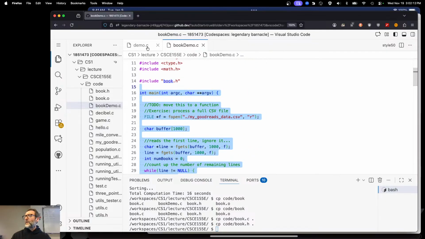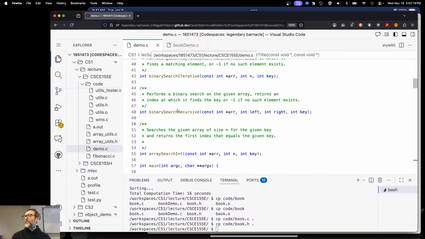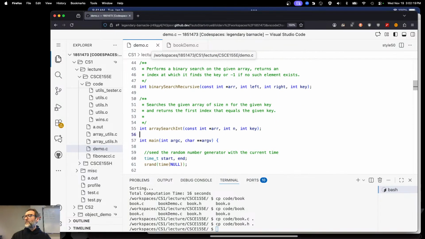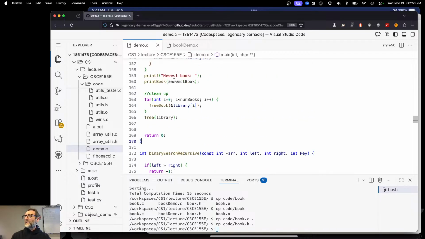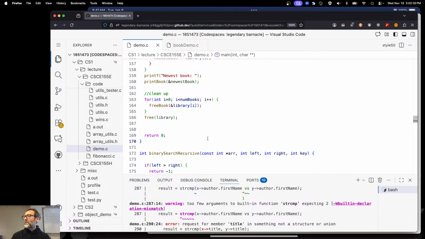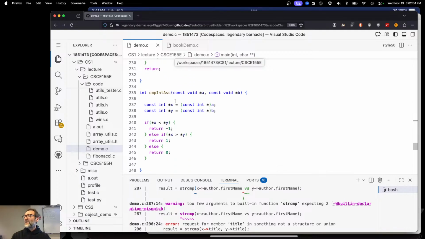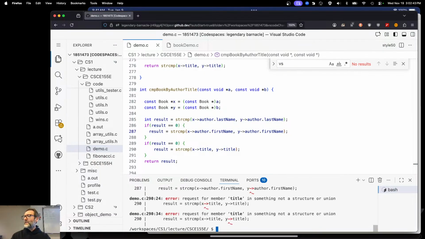There we go. Let's come back over here, and I'm going to go ahead and get rid of this main. I'm just going to comment it out, but you'll still have it in your notes if you want it. And I'll replace it with this main. And let's go ahead and GCC this again. Verses. I still have verses in there somewhere. Find verses. There we go. All right, I was really doing pseudocode there. Clear this. GCC.